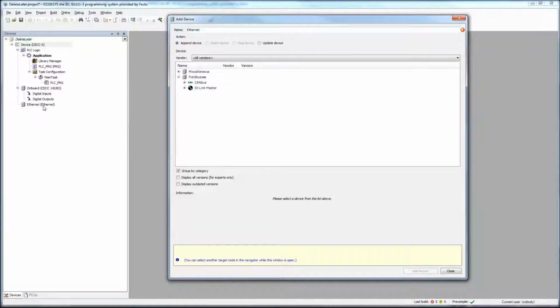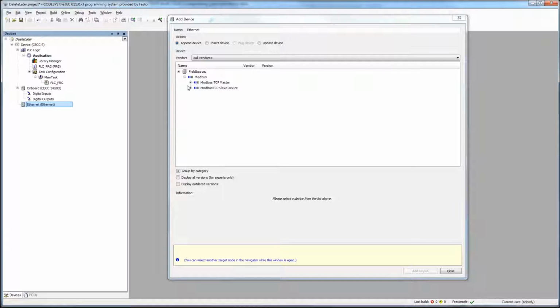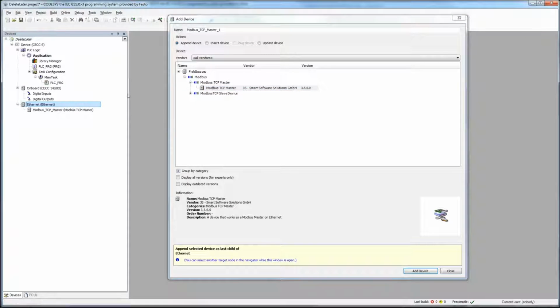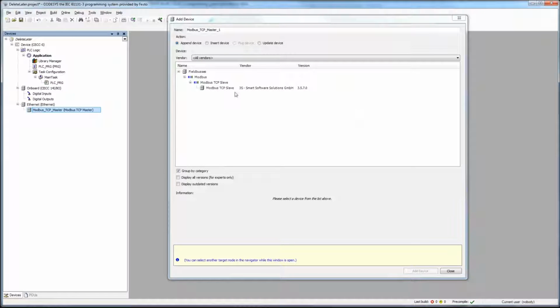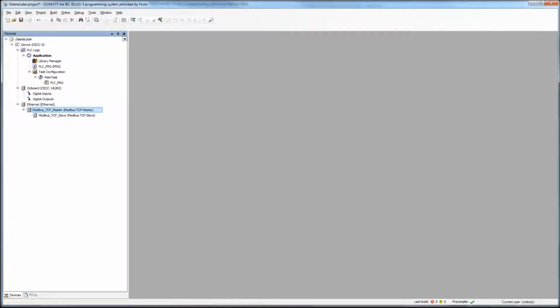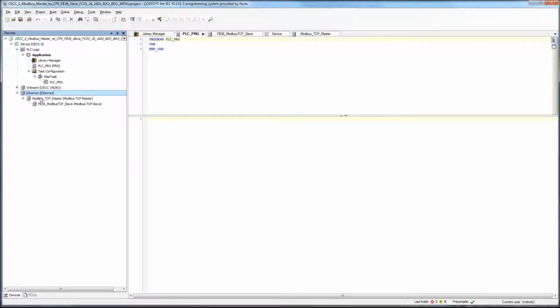And now you click on that device and we want to add, what are we going to add? We're going to add a master, of course. Add device, and now we have a master added. And now we're going to add a slave, which will be the FB36. Add and close. So we've got that. So now we end up with this. At that point, I'm not going to go into that project. I just wanted to show you how to do that simple thing.